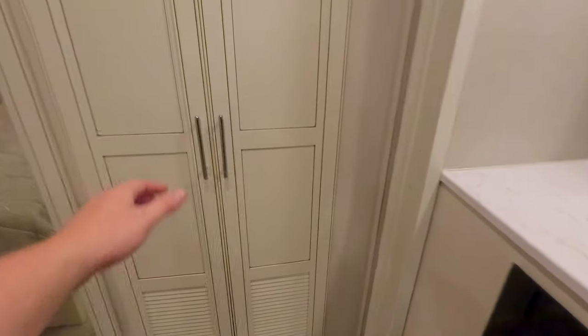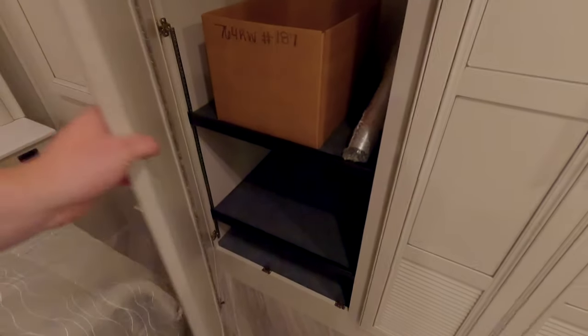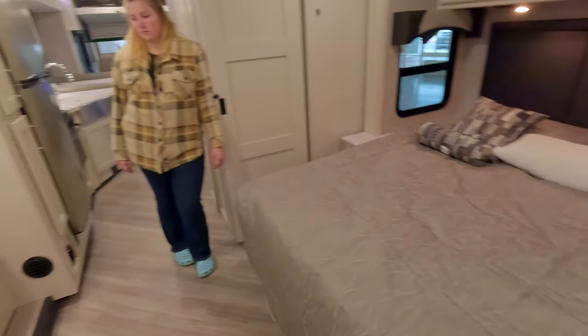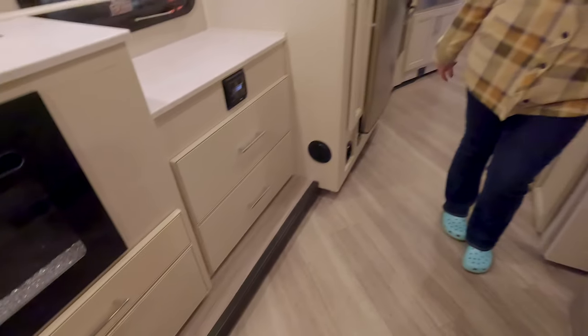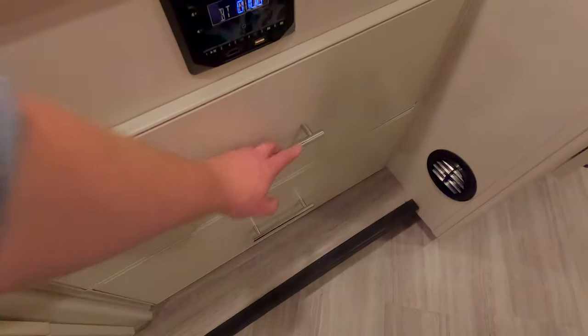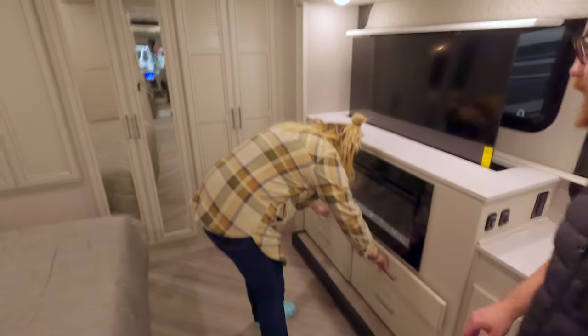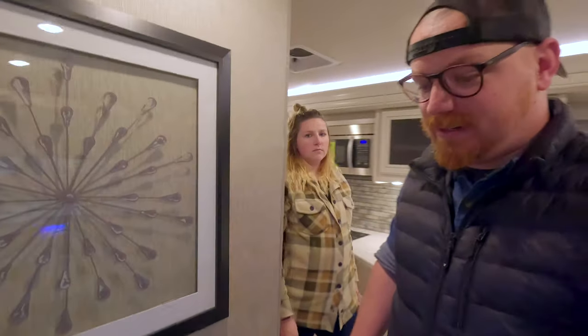Simple bathroom, and for the rear bedroom — lots of features in here, including a full washer and dryer, which is very interesting. The way they do the closet is kind of funny — they still line it even in the Fortis, which I really like. You've got your bed, it's very nice, lots of drawers. Not a bad unit, but I'd personally step up to the Bounder myself — though I can see the appeal.